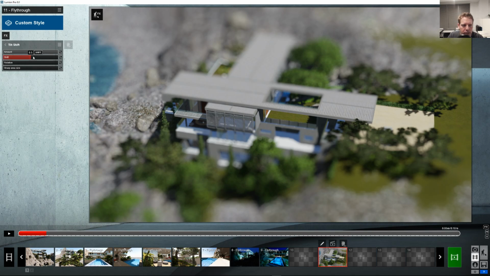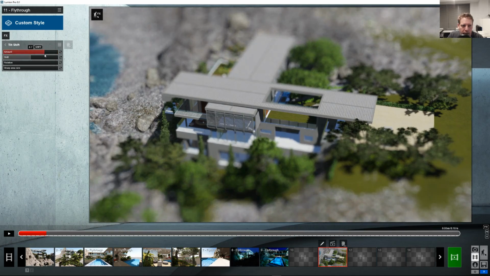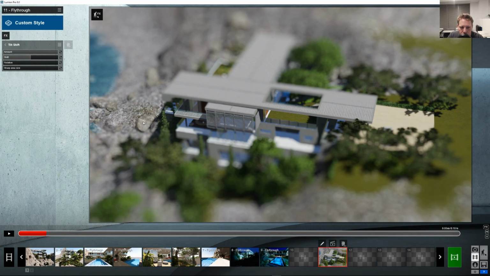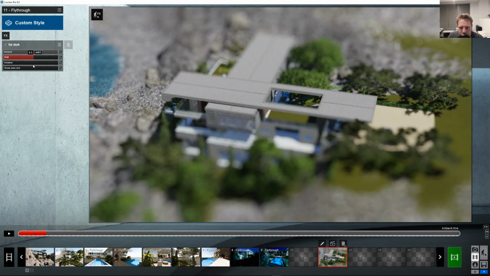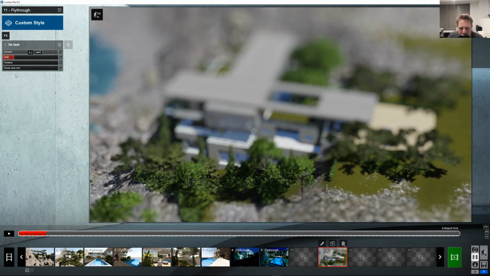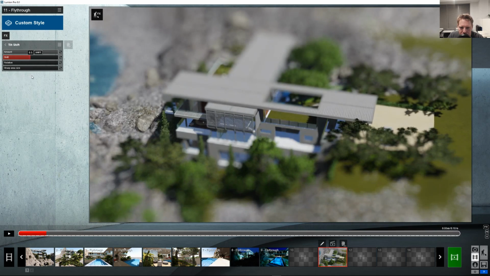So we have four sliders here, which makes it a pretty simple effect. Obviously, amount shows here. We're going to keep it up so we can really see what the other ones do. Now, it's set right in the center of our frame. What the shift is going to do is move it up or down, and you see that band. Whatever we want in focus needs to be in that band, obviously.